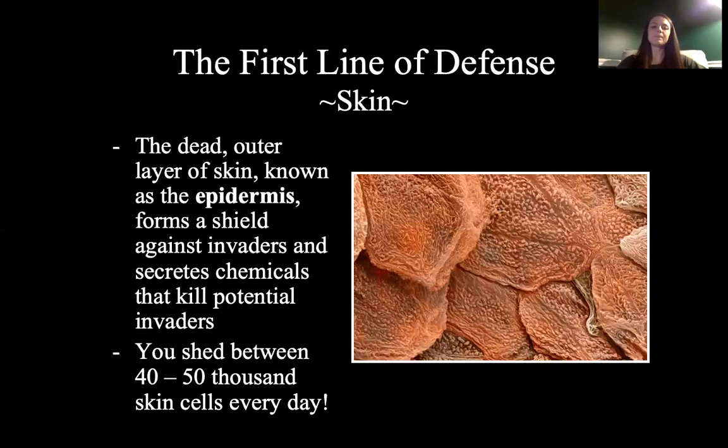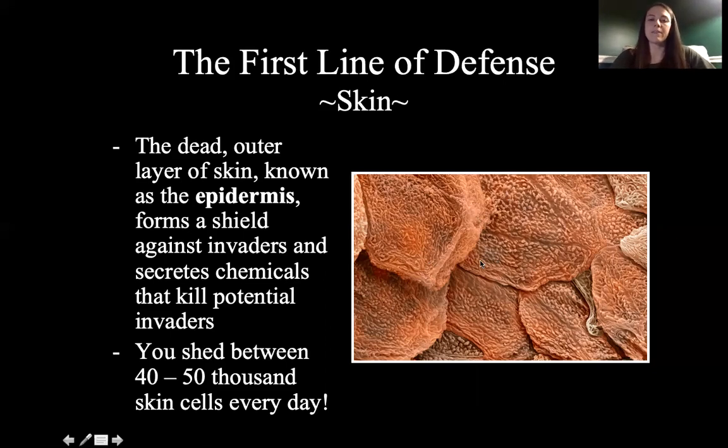The skin is a great layer of defense. So our skin, this is a microscopic image of our skin. Looks kind of gross, but our skin's basically made up of these scale-like cells. They're waterproof. They're full of something called keratin, and they form this really tight layer that keeps potential invaders out. There are also chemicals secreted on the skin that help in this, and you know that if you have a cut on your skin, it's more likely to get infected than if you don't. That's because that first line of defense is breached. Bacteria or viruses can get in. And our skin's constantly regenerating, so we're regenerating this layer of defense.